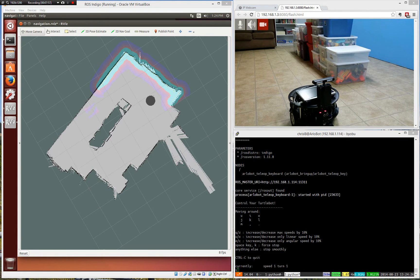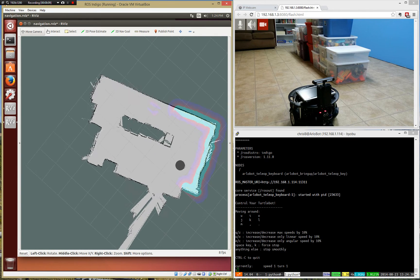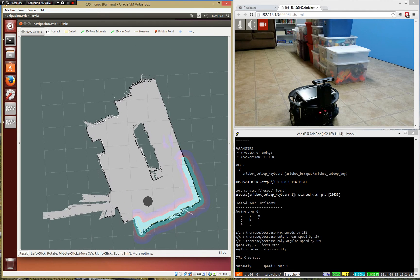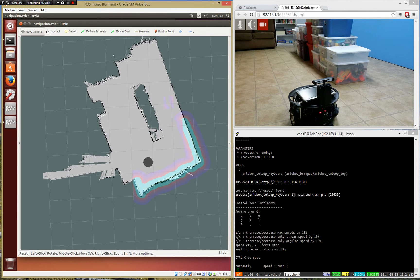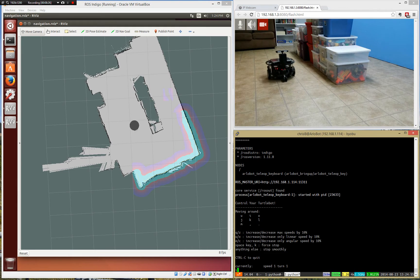Okay, so I paused the video there for a little bit just so you could, you know, not have to watch me keep driving around to make the map. There you can see there's a map — you can imagine there on the computer we can actually move this around and spin it and have the map kind of match exactly what the room looks like. So there you go, here's our robot, there's your little section of the tubs in the middle of the room and there's the rest of the map. Now we have a map of the room, and one thing that's interesting is you can actually drive around in this map. You don't need the camera over there anymore because the robot can actually see where it's at and what's in front of it, and it can complete its own map.